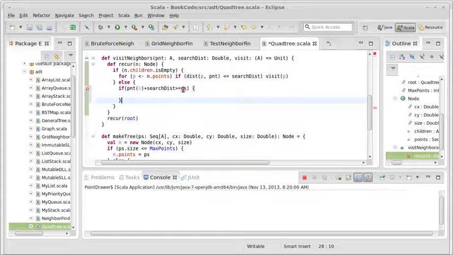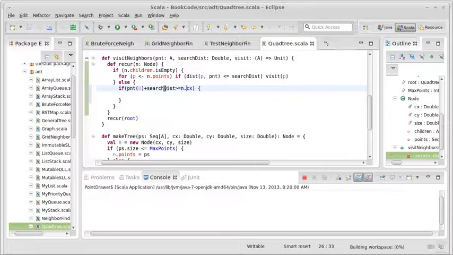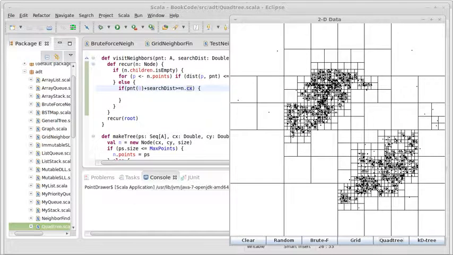If we are greater than, and this should be n dot cx value, if that's the case, when we look at our image here, consider these four regions. I have a circle that goes around a certain point, or you can think of it as a square. If the search distance added to the x is large enough that some of it can cross this line, well, that's what this is saying.